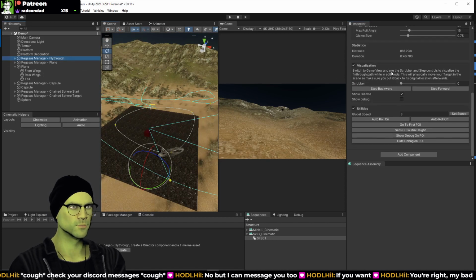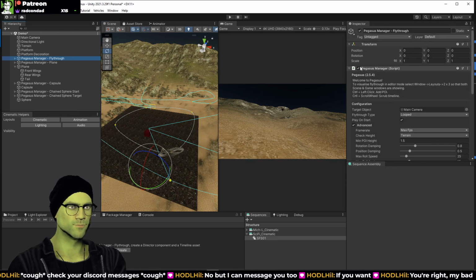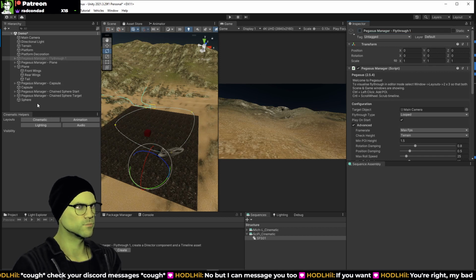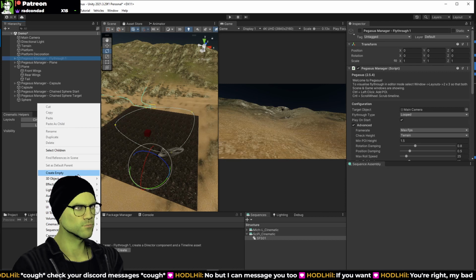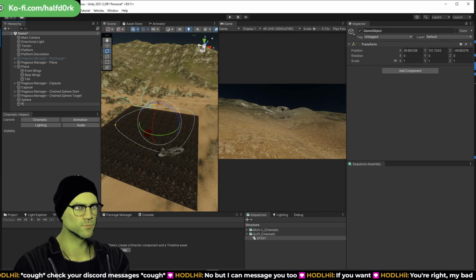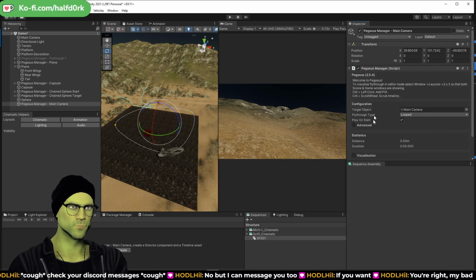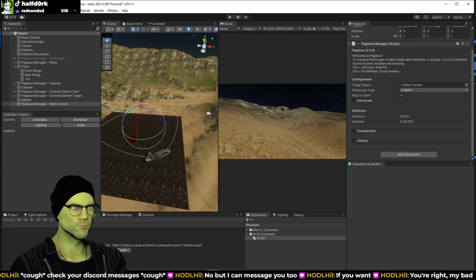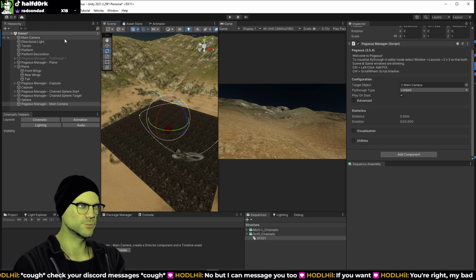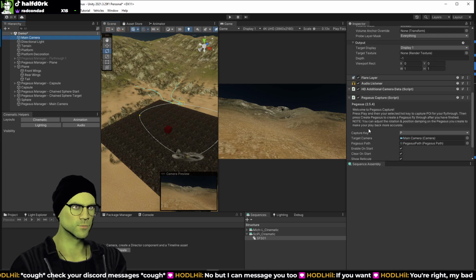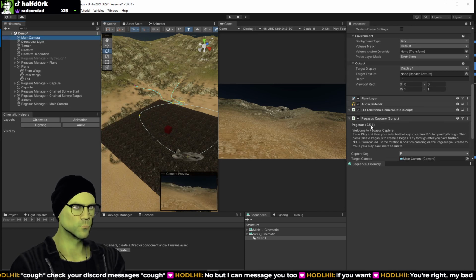I'm actually going to try making a new one. Create empty, so we'll call it fly through 2. So I'll be the manager. And so the idea is, with capture, they want me to control this.